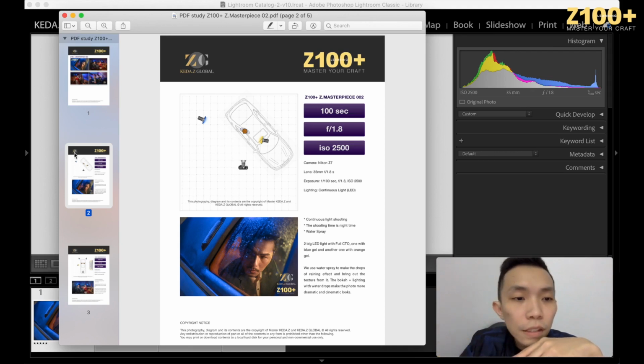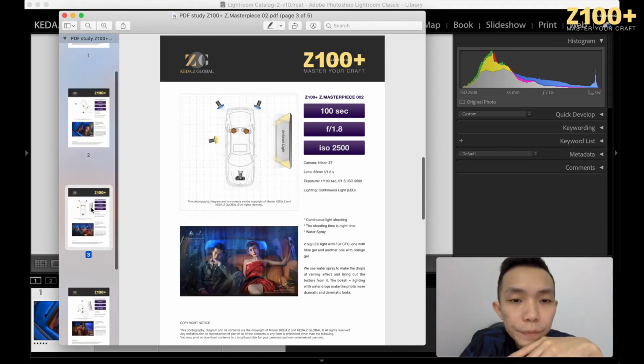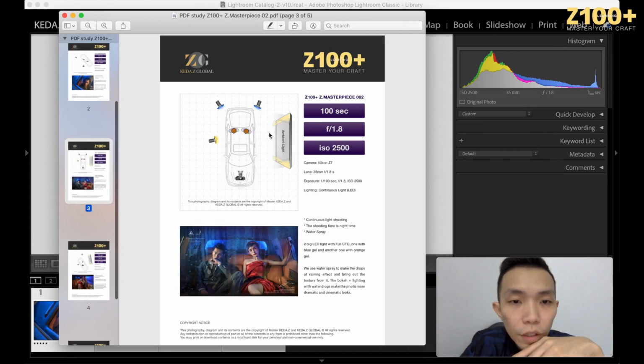Let's see the next one. You can see the next one here. This is 2 subjects, the groom and the bride, and you can see they're sitting in the car. My camera is outside of the car, in front of the mirror. And also you can see we've got 2 continuous lights with blue gel and 1 main light which is orange gel, and we have 1 ambience light from outside.